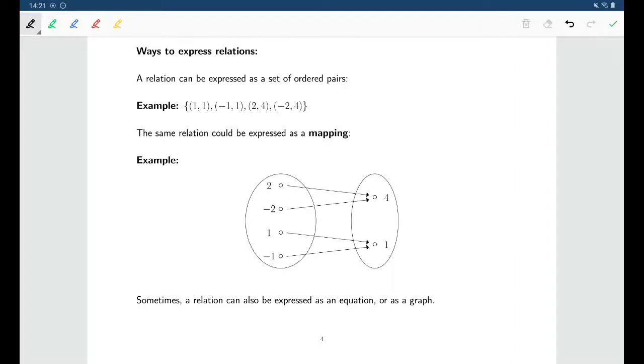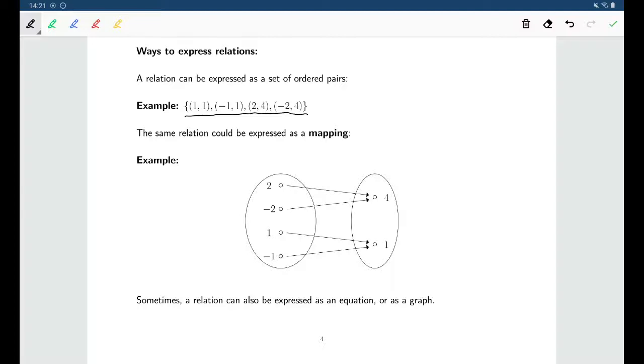But whether we're talking about functions or relations, whenever we're talking about these pairs of points, we can express them in a bunch of different ways. One way might be if you have a limited number of pairs, you might list them as a set. So that's what I've done here. The curly brackets give the notation of a set. So that's our collection of paired points. And there we go. We have our four pairs in this relation.